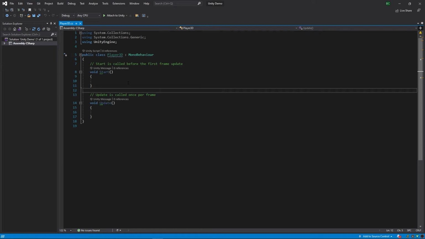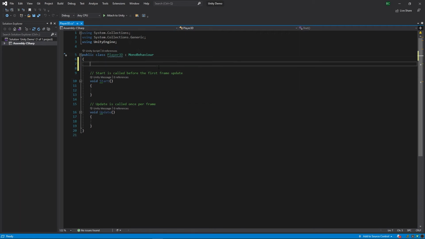Okay, and let's open up the script. Programming a 2D player is relatively simple. A 3D player requires a little bit more work, but let's go ahead and get the same concepts down. I'm going to say public float moveSpeed for the speed of the player moving around.